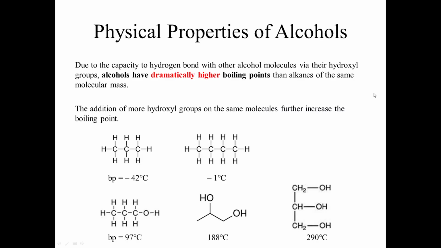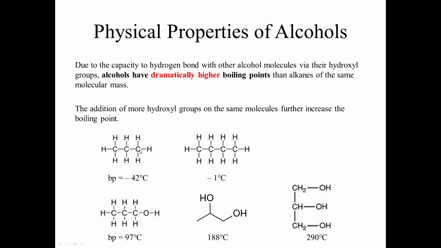Okay. And then finally, let's talk about some physical properties of these alcohols. So we did this before when we discussed alkanes, right? And I gave you a general rule of thumb, and it's not perfect, but it gets better as the carbon chain gets longer. If I start with this propane here, and I add one more carbon, the boiling point increases. I said roughly 30 degrees per carbon, which is true, but on the lower end, when you have very few carbons, it's a little more drastic than that. As we increase the carbon chain, it gets closer to a 30-degree difference.